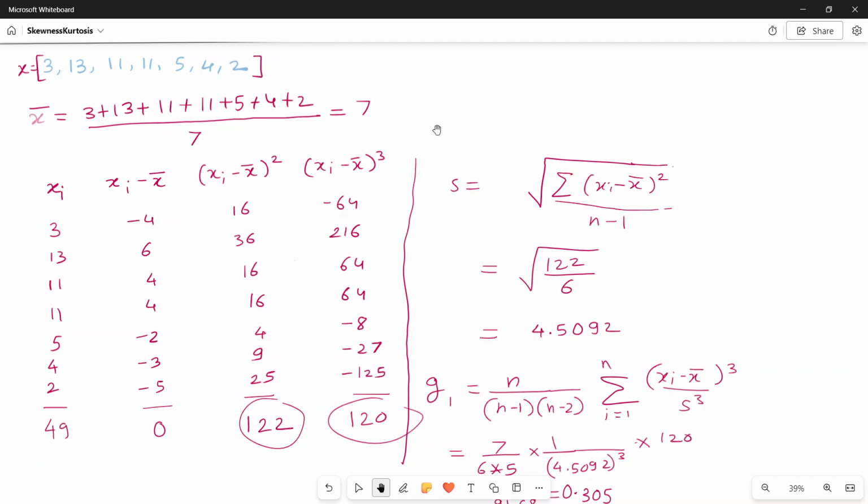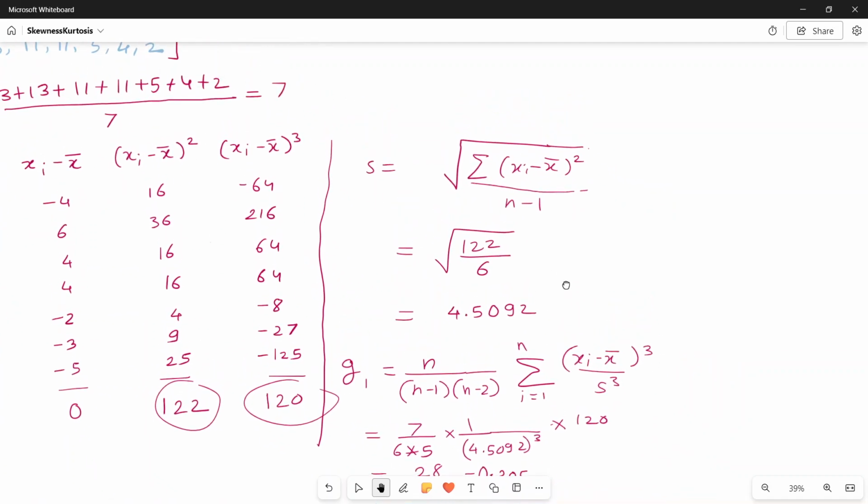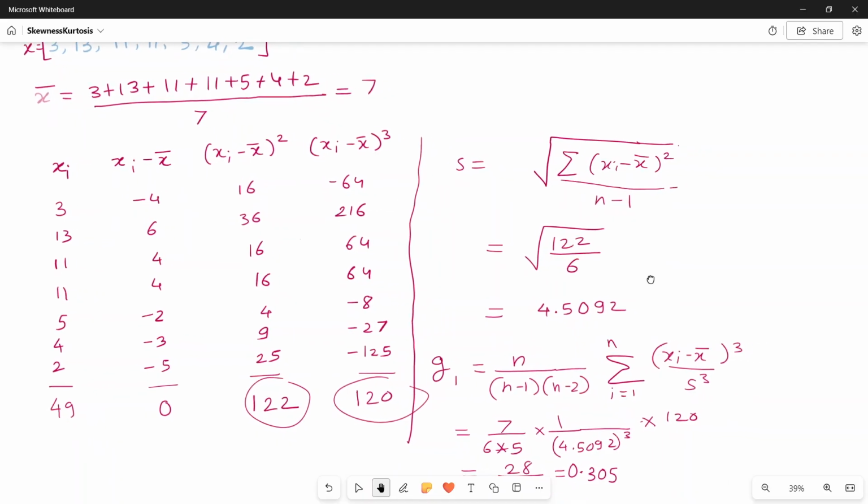Hey, hello everyone. So this is the calculation that we had seen. This is the example basically that we had seen in case of sample skewness. We'll take the same data, the same x values. Basically, the mean calculation will remain the same. In this table, now for kurtosis, what we'll need additionally is a column of xi minus x bar raised to 4. Okay. So we'll add that column, and again the standard deviation calculation will also remain the same. Okay, and we'll calculate the sample kurtosis.